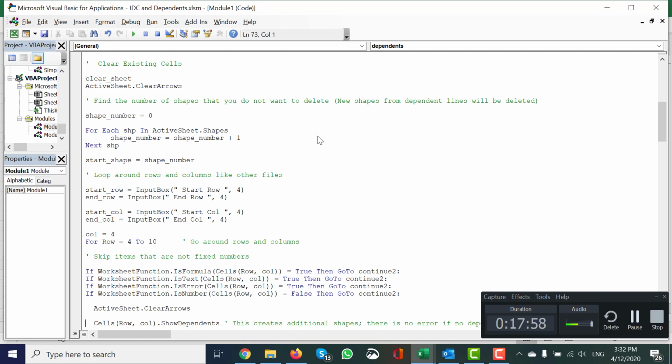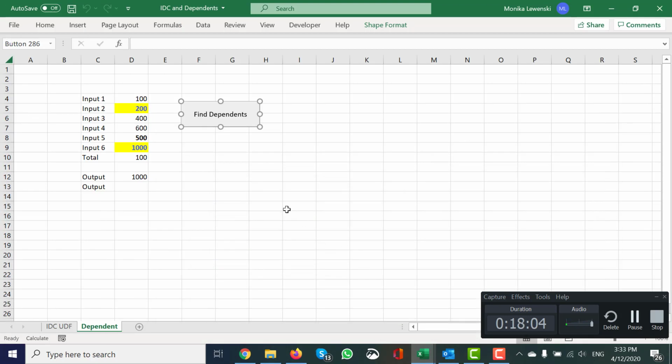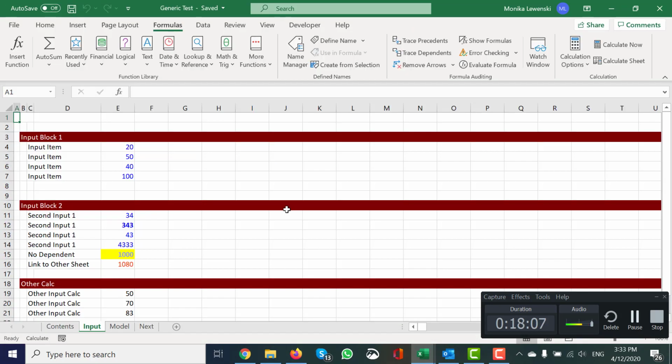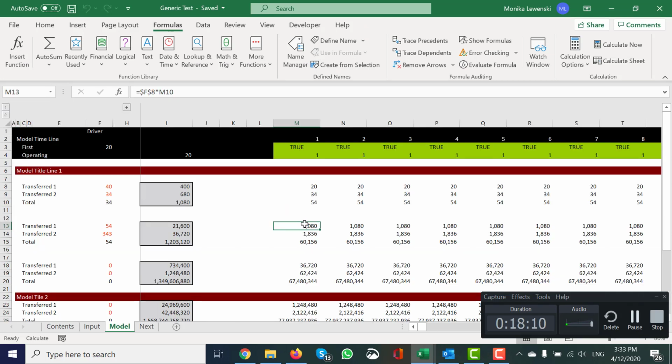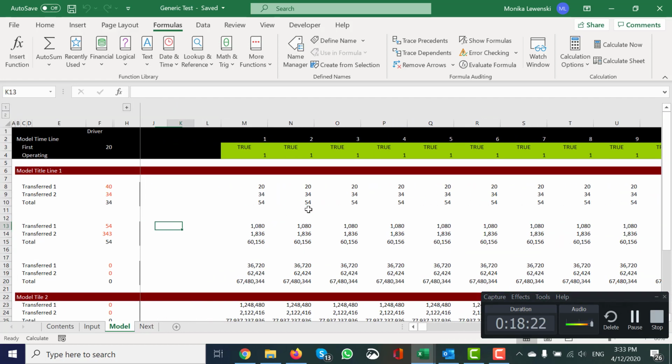Now I'm going to do something additional to this. I'm not even finished with this. Well, for now, of course I am. But if you go to this one and you want to find out when this line, let's say this line is used in this sheet. Okay, right now you can see it's used in this sheet. But you might want to mark this line. And now this line would have a dependent. And this line might have a dependent. This dependent here, that goes to another sheet. And it also has some other dependents. Sorry for the background noise. This one has no dependents that go to another sheet.